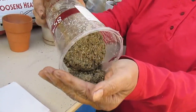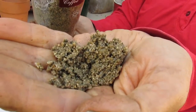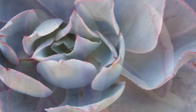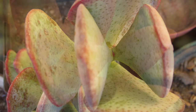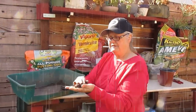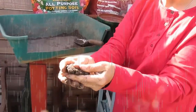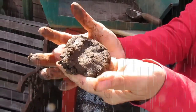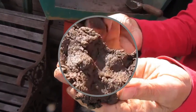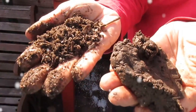You can add sand, and certain plants like sand more. And so I grow a lot of succulents, and the succulents actually love to have a little bit of sand in them. So it rained about a week ago now, and as you can see, I can actually make a really good mud pie with this, or I can make earthenware. It has no texture at all. So it feels very different from the potting soil that we're going to make today.